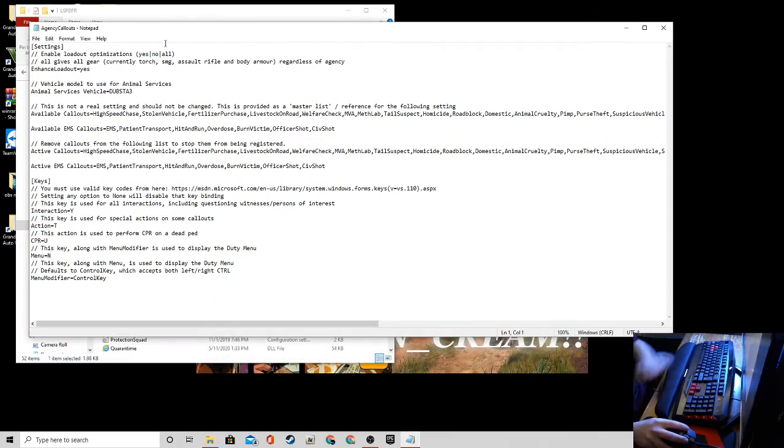And here are your settings. So go down here to your keys. You can have it set up whatever way you like. I have mine for the menu as Control N. But I'm actually going to do Shift N.